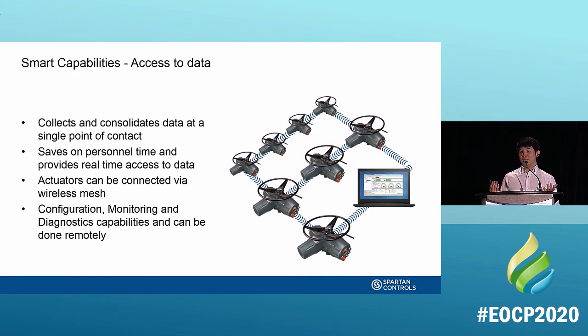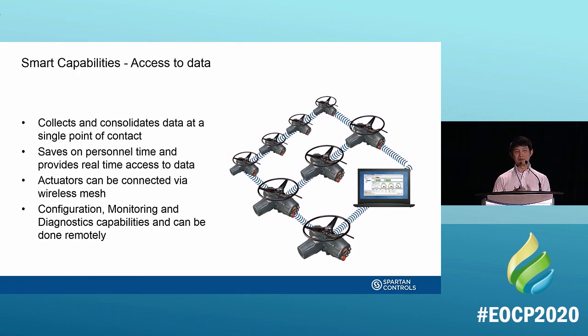Other cool things is we're all going wireless. We're all constantly on our phones. So these also come with wireless capabilities, wireless HART capabilities or Bluetooth capabilities. So a lot of operators have actuators that are not accessible, or you need a confined space in order to get there to access these actuators.